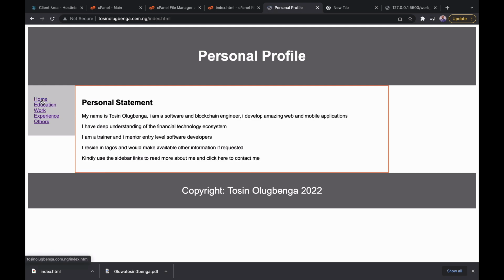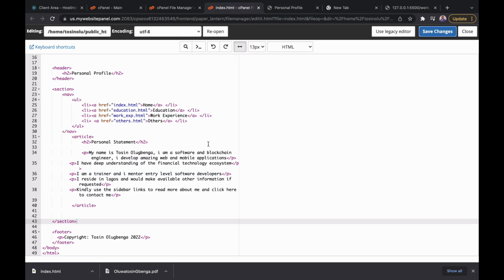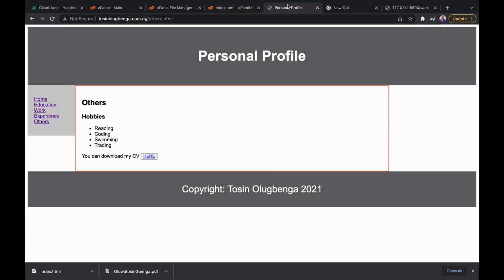Okay, let me go to home. Exactly. So all right, now I'm on home. That's why it changed to 2022, because I edited the home file. That's the index.html. I edited it, but it's not edited on others. So when we get to React, I'm going to teach you how to do this so that when you make an edit on one file, it is going to happen on all other files.